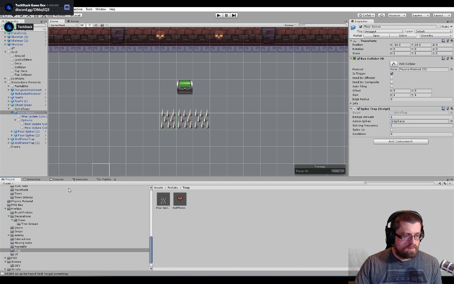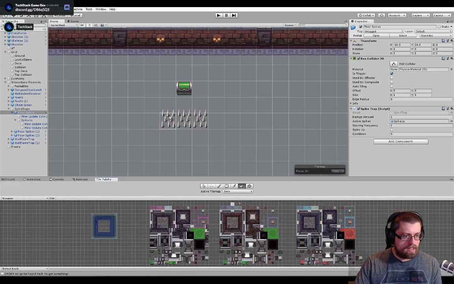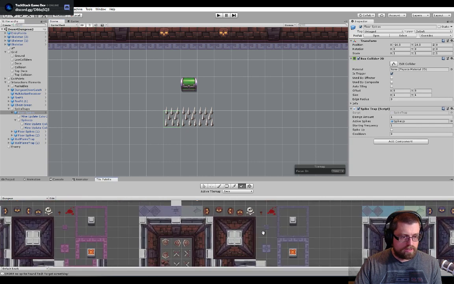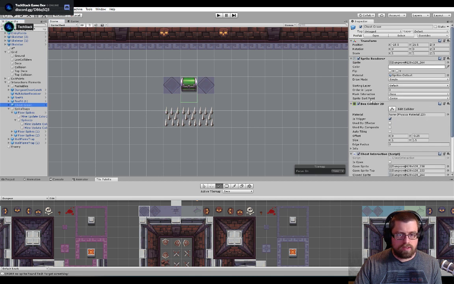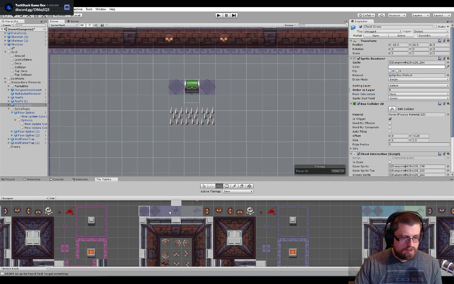Okay, so let's polish it up a little bit here by adding some things around it on the floor or something, I don't know. Put chest on the wrong layer. Yeah. We'll add some blood not in the obvious spot, right?